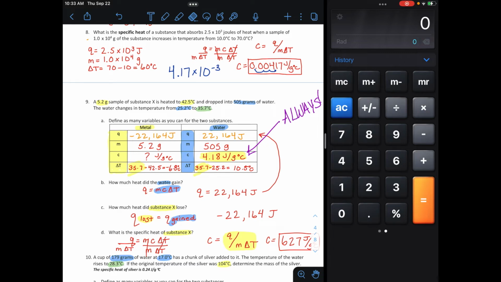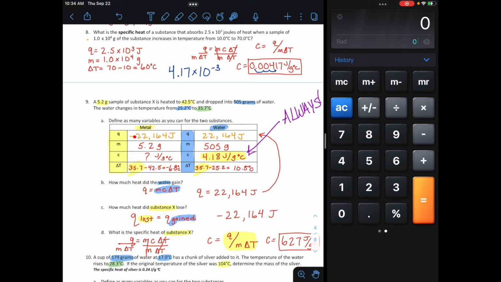I want to point out to you the negative sign. Heat lost is a negative sign, but then the temperature is technically a negative sign as well because you're going from a higher initial temperature to a lower final temperature. Here's a hint. If you just ignore the negative signs altogether, you won't really even get yourself messed up because you can't have a negative mass and you can't have a negative C. So feel free to keep the negative signs in or just forget about them altogether.